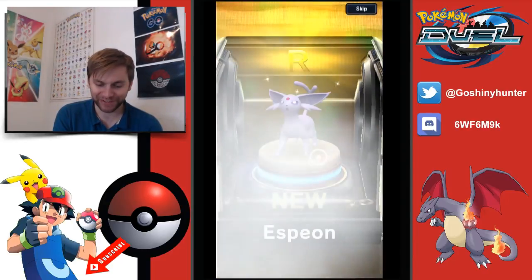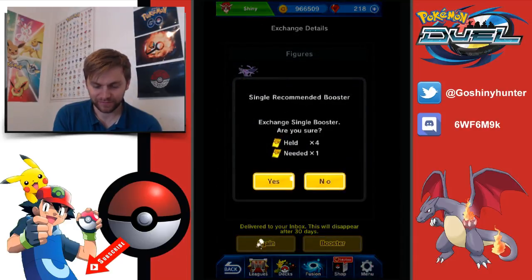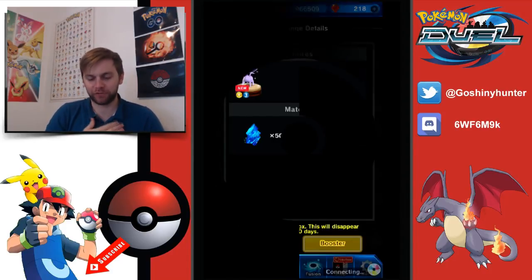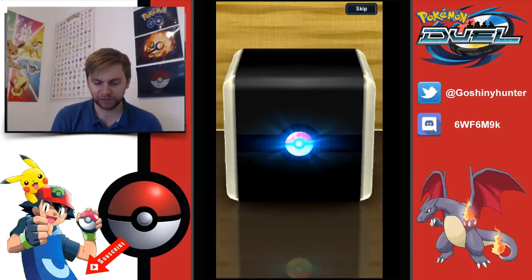Another Espeon. Four left and one quad. Come on. And a rainbow. We'll open that rainbow at the end as well. Probably cost about 5 gems.